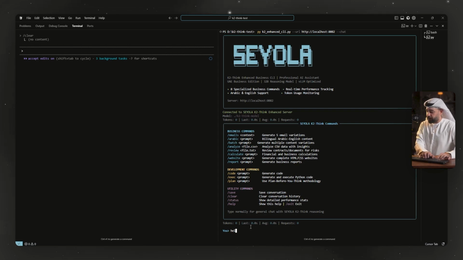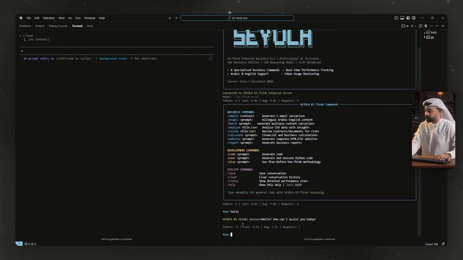So essentially, you can say hello, and it's going to answer. You see how fast it answers. And I added the status bar over here just so I know how fast the response time is and how many tokens I'm consuming, just to have observability. You can add a lot of things in terms of logging later on. So: hello, how can I assist you today?